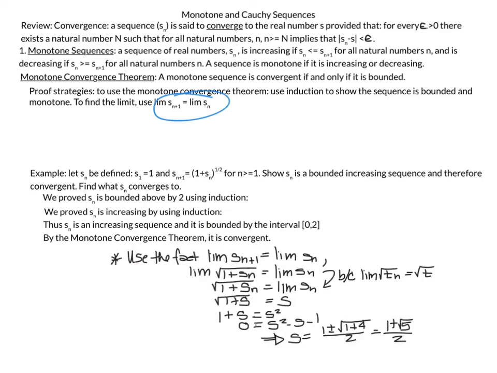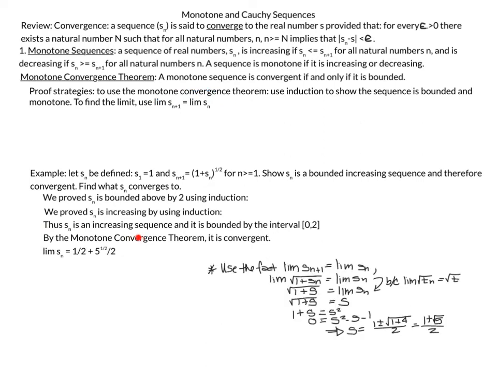To find out what Sn converges to, we're going to use the fact, and this is from 2 videos ago or from a different video, that the limit of S of n plus 1 is equal to the limit of S of n. So it's this note here that I have for you. So S of n plus 1 is defined to be the square root of 1 plus S of n, and that's equal to the limit of S of n. Because the limit of square root of Tn is equal to square root of T, I have substituted the Sn for S, and now I have just an equation for S, so I square both sides, I solve the equation, and this is my limit for S of n, which is equal to S.